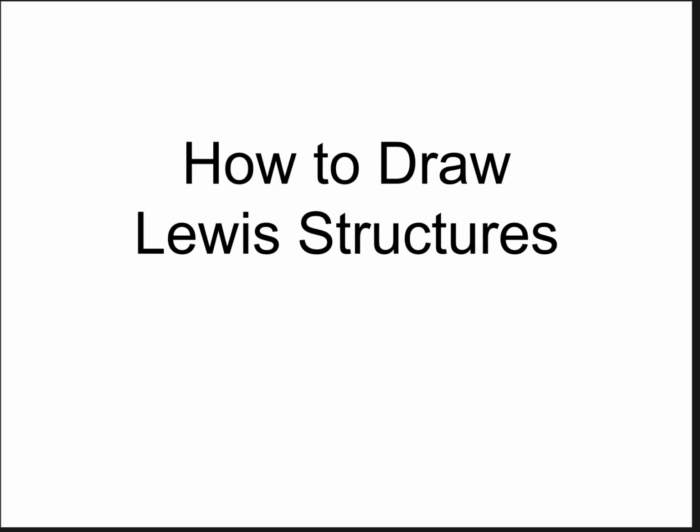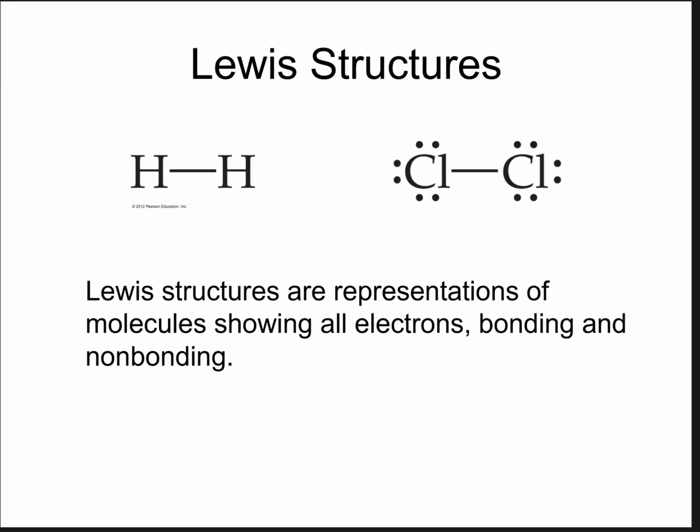In this video, we're going to describe how to draw Lewis structures. Now, Lewis structures are a huge component to chemistry, as they allow us to draw the attachment of atoms to each other in molecules, specifically covalent molecules. Lewis structures show the outermost electrons and how they are involved in bonding.